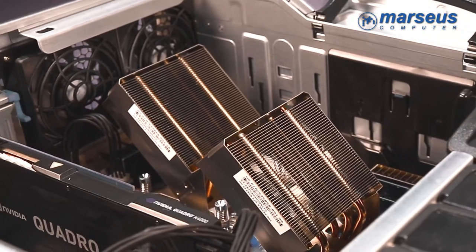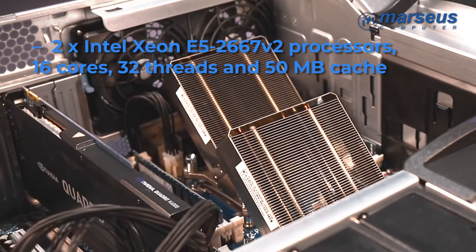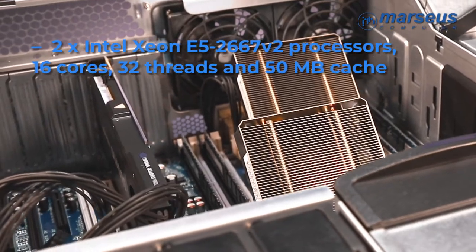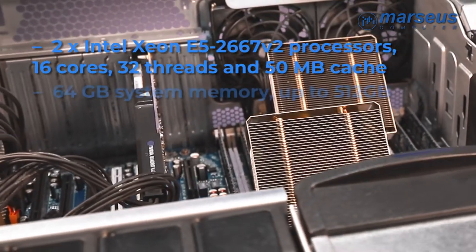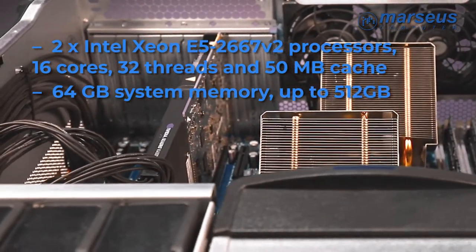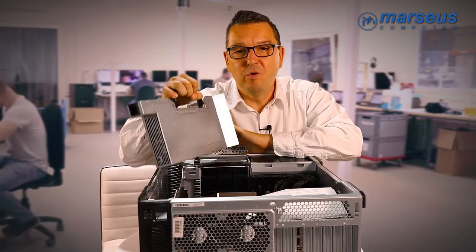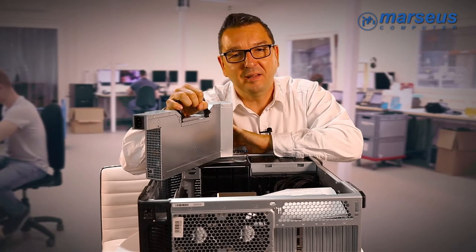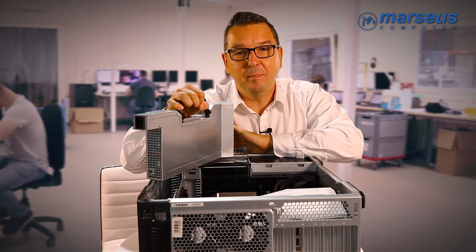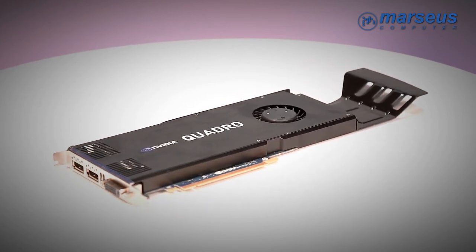In this compromise-free working environment, our biggest help are the two Xeon E5-2667 V2 processors, with 16 cores, 32 threads and 50 megabyte cache altogether. In addition to the 64 gigabyte system memory, which is expandable up to 512 gigabyte. The power supply, which can be replaced in a single move, has a 1,125 watts performance and an extraordinary 90% efficiency.